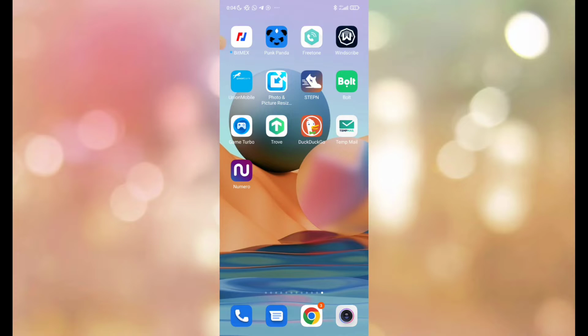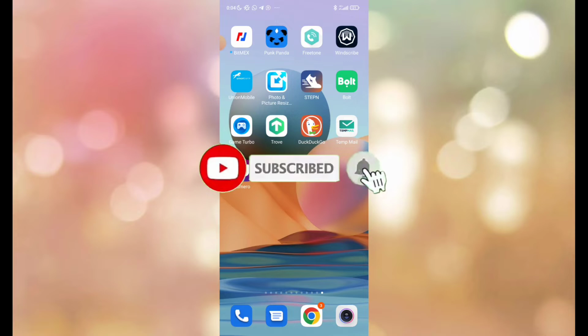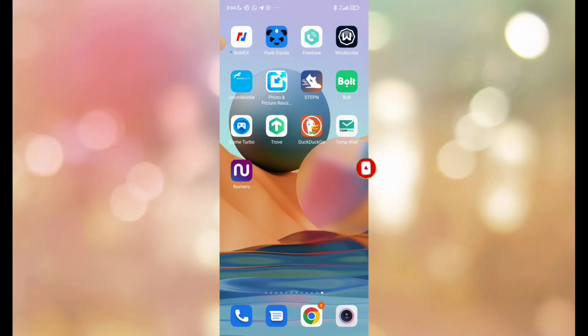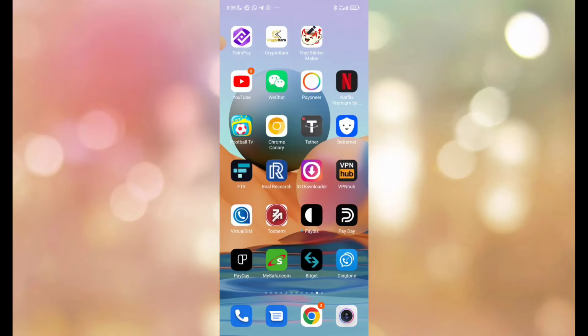On today's tutorial I will be guiding us on how to get a US number easily with the help of an app called Numero. So this app is free, but getting a number from this website is not free. You have to pay with a token, or you have to gain their coin for free. Then you can use the coin you gain to get the number for free. So you have to exchange the coin for the number.